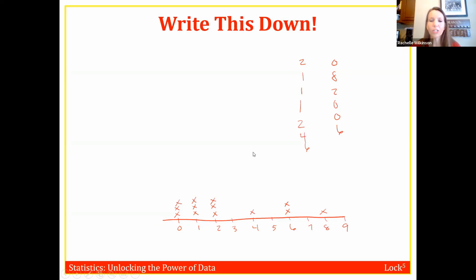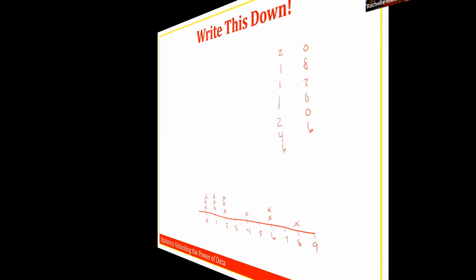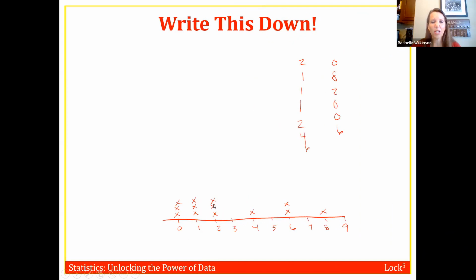And the bulk of the people over here had 0 to 2 pets. So good. Okay, where would you say is a good center? What would you estimate for a good center for this distribution? Okay, good. I would probably say somewhere around 2 would be a good center for that. Again, if I was trying to balance this on a point, maybe I could balance it at 2.